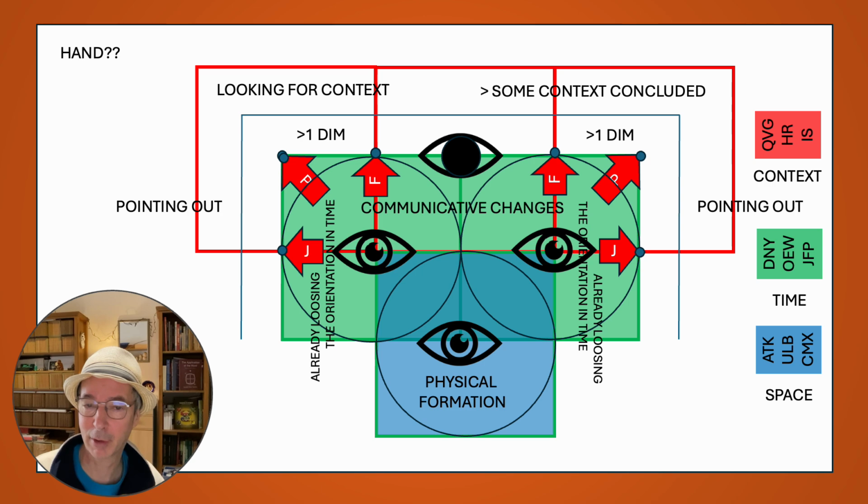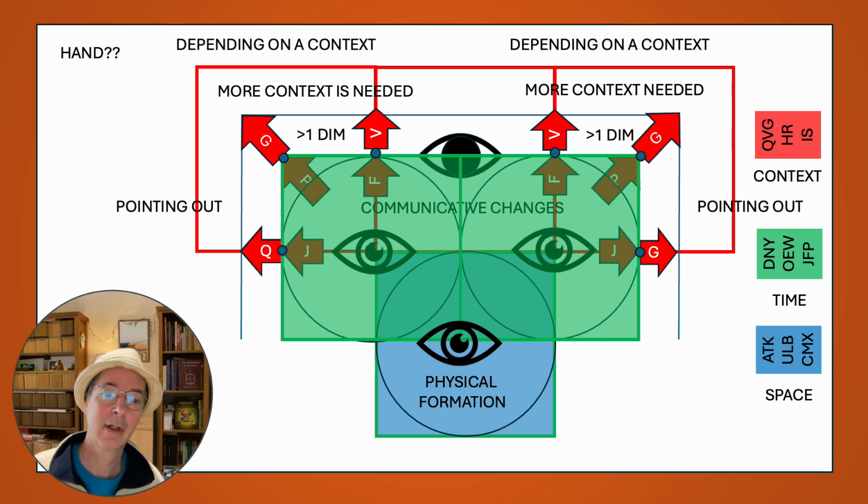And from these points, I will quickly go to the points of context, how you see them. From the moment things are too far away that you need a little bit of context, these letters will appear. The letters Q, G, and V will appear as if you have a starting point in context. So you need a bit of context. You need to start from context if you want to understand it.